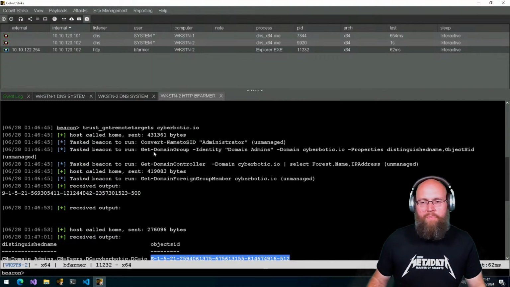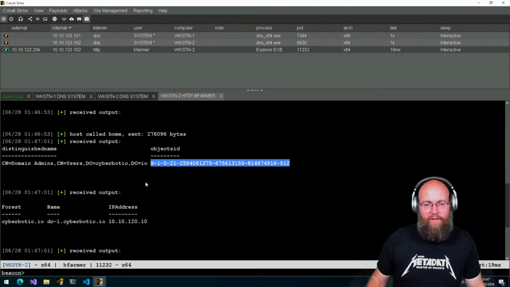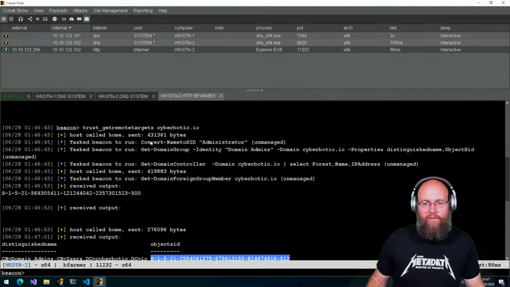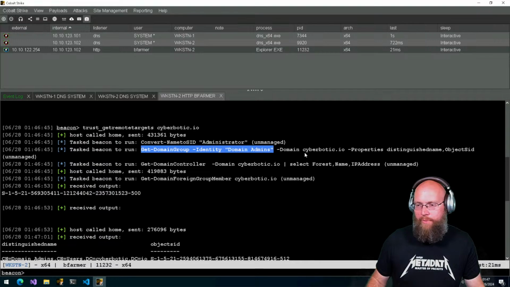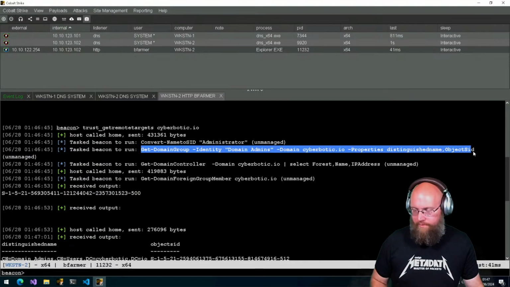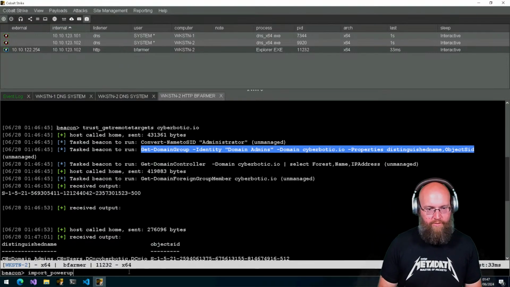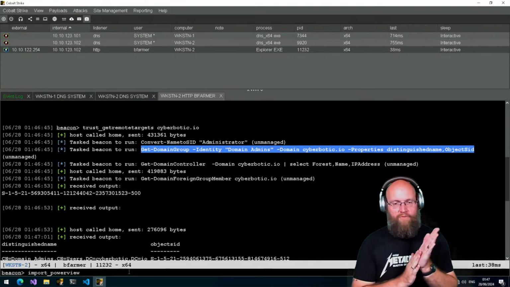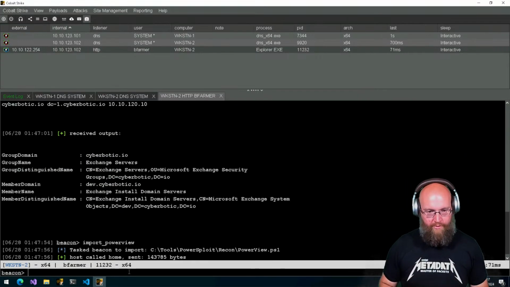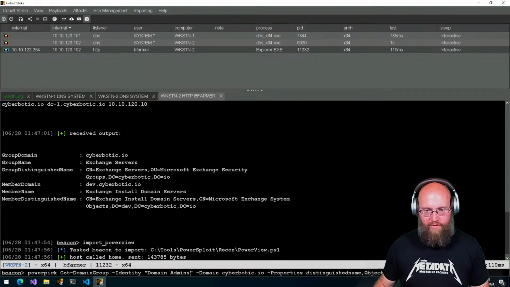Actually, I think I might want to make a modification to this script, because this is very clear, like what we're getting. This is a little bit nebulous just because it uses a hard-coded convert name to SID. I want to try something real fast here. Bear with me. Stand by. Let me try this. I've got to import PowerView real fast. So we'll import PowerView, because those are all PowerView commands, and then PowerPick, drop this in, and rather than domain admins, I'm going to try administrator.